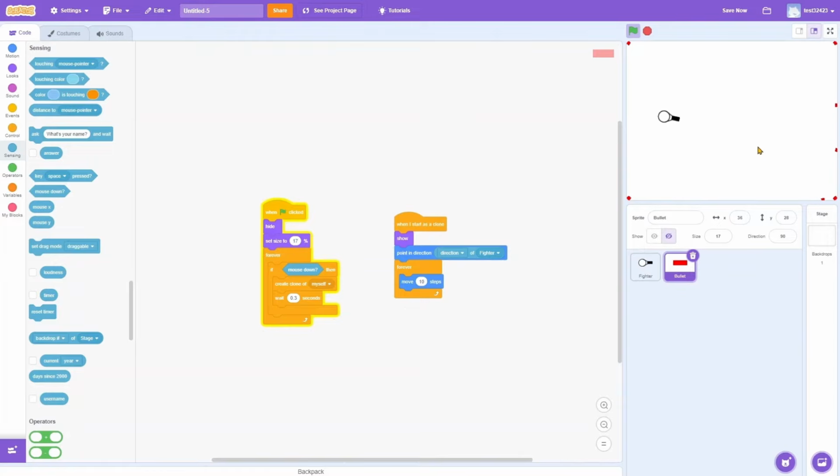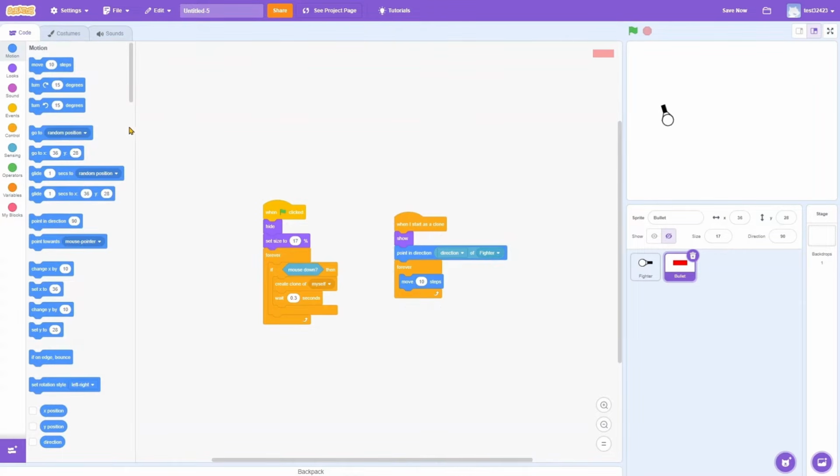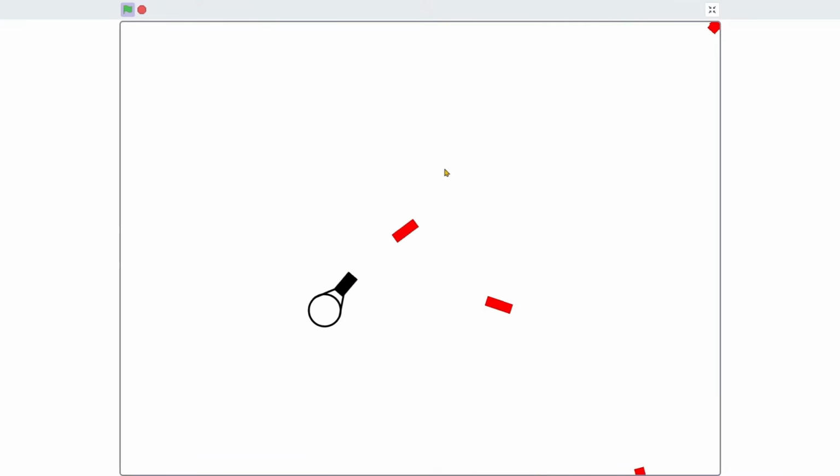Okay, so next thing we need to do is actually mount the bullets to the player, because right now it's just spawning from the master bullet, which is right here. So to do this, we just need to make that master bullet go to our player. And to do this is, again, pretty simple. You can just use the go to block, and you can say go to fighter. And we can just put that right here. And when we run this now, you can see that the bullets are now spawning from the player. So let me full screen real quick. Perfect. So now the bullets are spawning from the player, and we can see it fire in that direction.